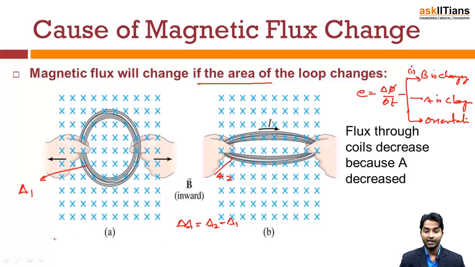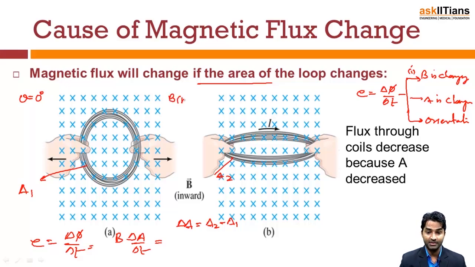Now we want to find out EMF. EMF is equal to change in flux with respect to time t, and that is equal to B, which is uniform, times delta A by delta t. But we must understand the theta between them. It is equal to 0 degrees because the direction of the magnetic field is into the plane of paper, that is along k, the z axis, and the area vector is also in the same direction.